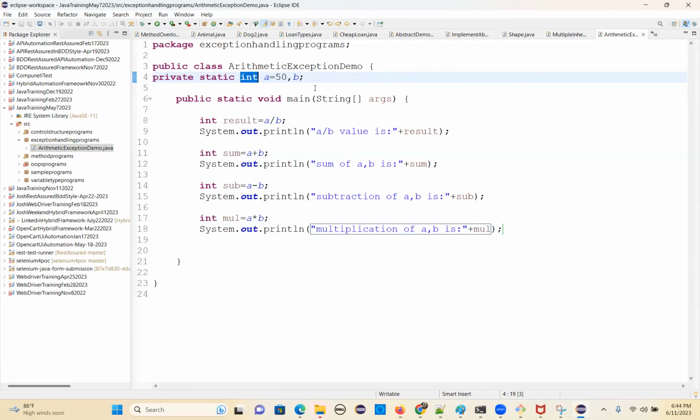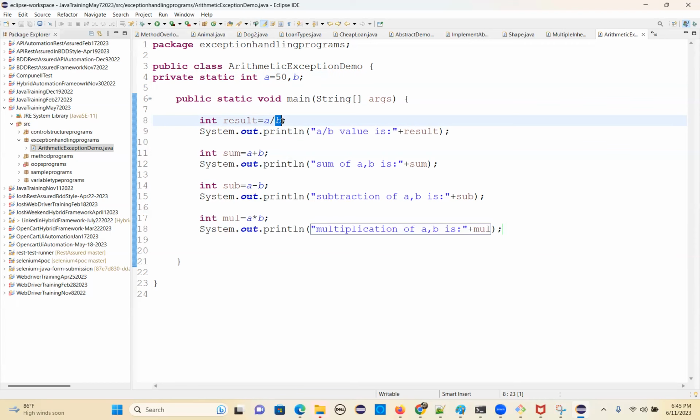Yes, sir. For integers, it will be 0. So now we are dividing a number by 0. What kind of exception will you get? Arithmetic exception.